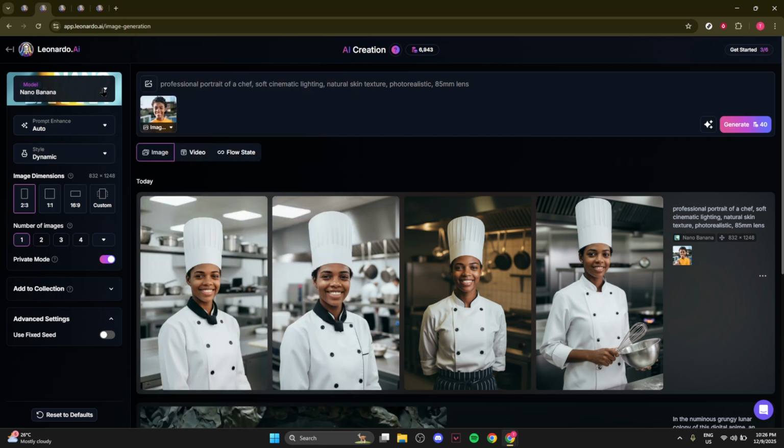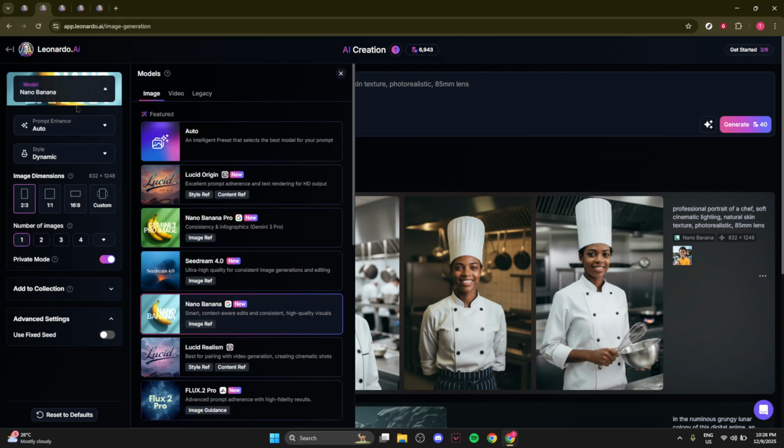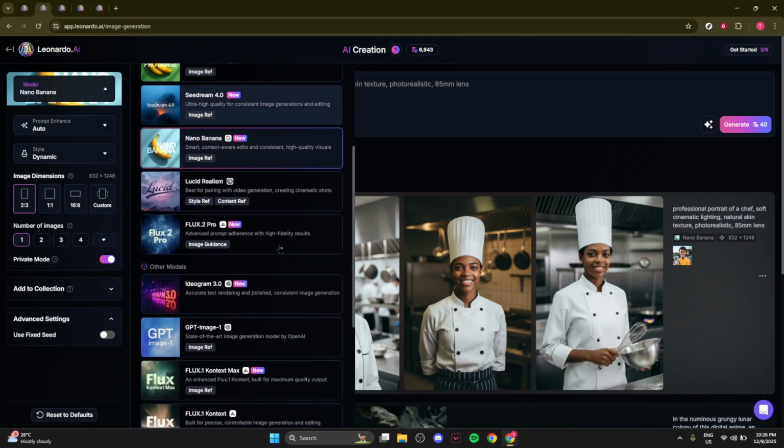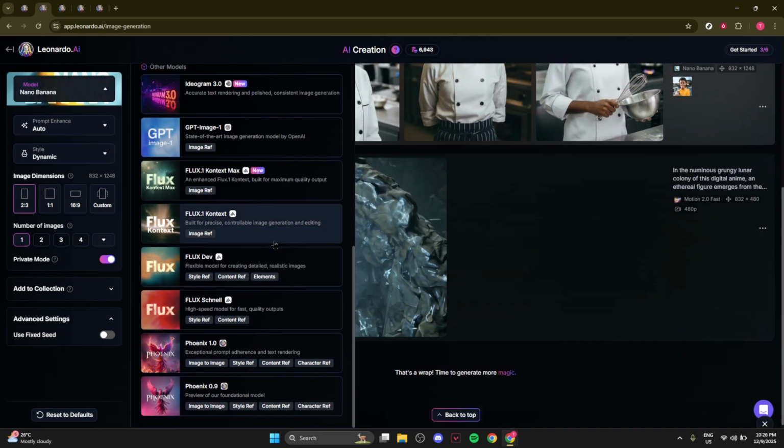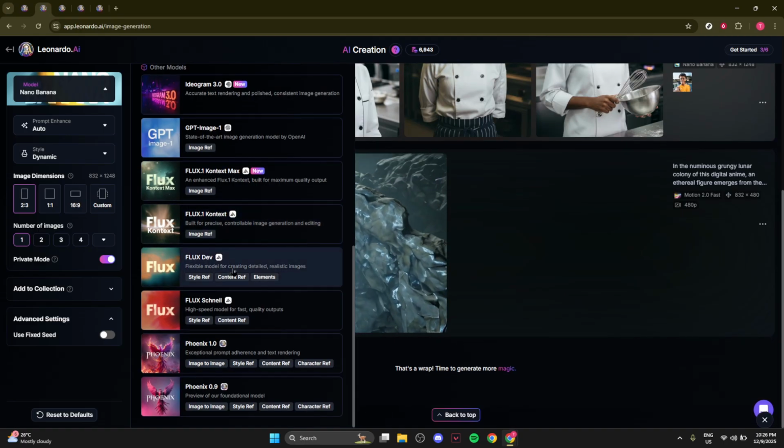Next, it's important to choose the right model that best fits your creative goals. Different models in Leonardo AI are tailored to various styles and outputs. Think of it as picking the right brush for a painting. The correct choice can significantly enhance your final piece. Take a moment to explore and pick the model that resonates most with your envisioned outcome.